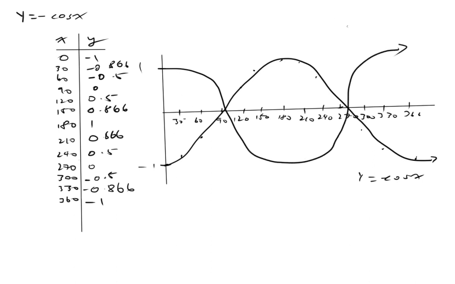So as you can see, they're similar in terms of their x intercepts, which are both going to be 90 and 270 in this case. But what's different is that it is going to be inverse, so it's going to be flipped about the x-axis. So your y values are going to be the complete opposite, the complete negative of the y value seen in y is equal to cos x.